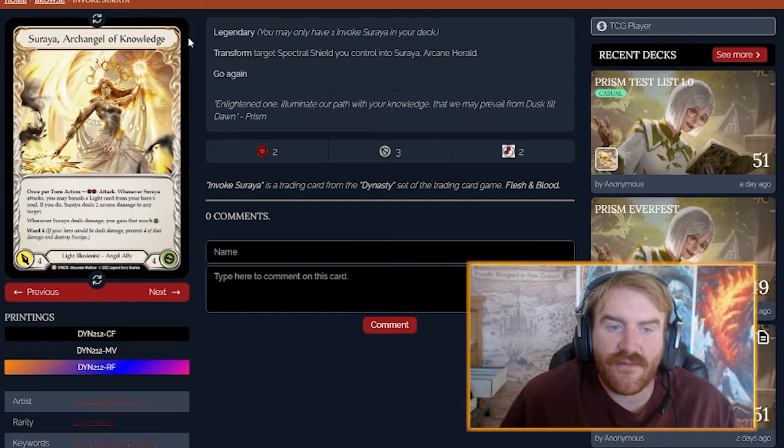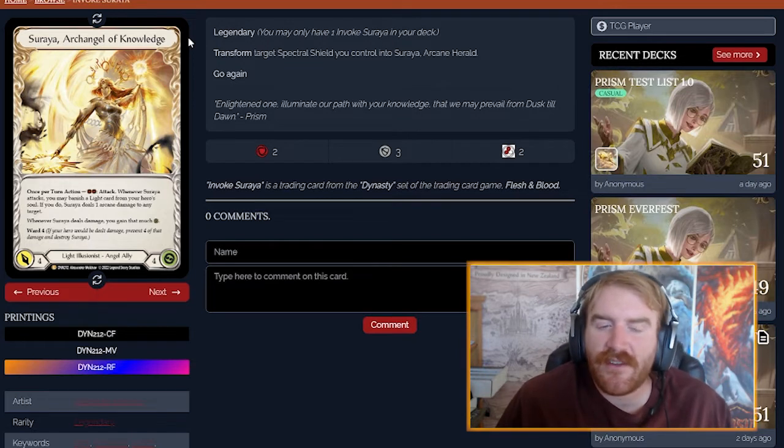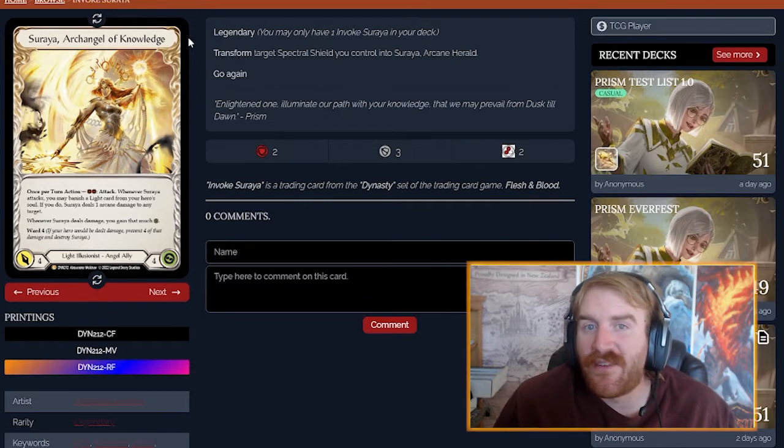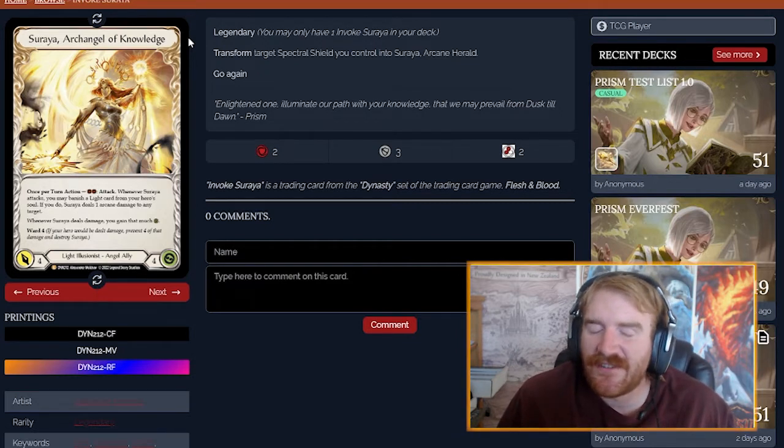And then whenever Soraya deals damage, you may gain that much life. So that includes the arcane damage, but it also includes the physical damage, which is coming in for 4. And then finally, the last text is it has ward 4. So if you're ever to be dealt damage, you can just destroy Soraya and prevent that damage, up to 4 of it. So it's interesting. It's very interesting.